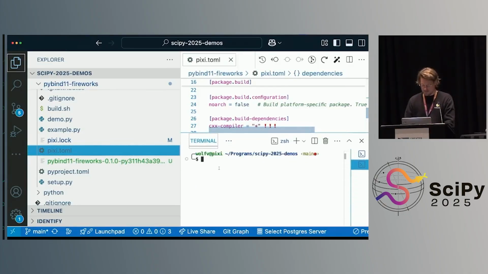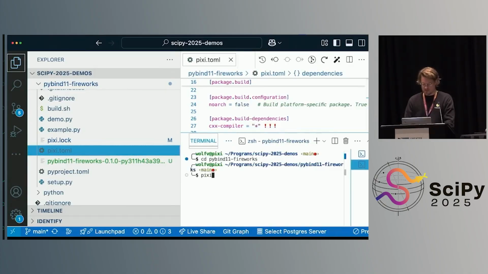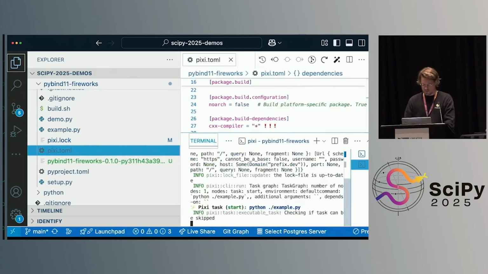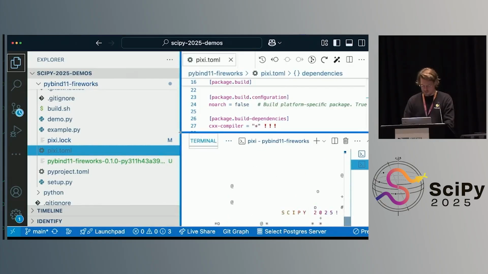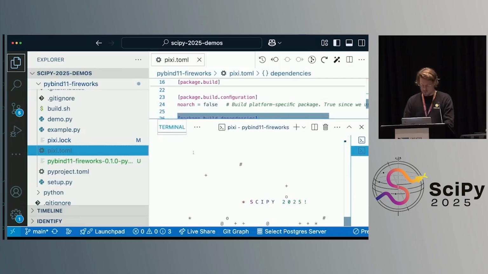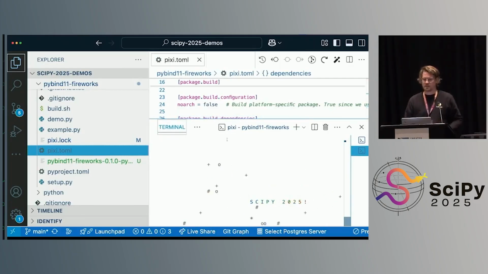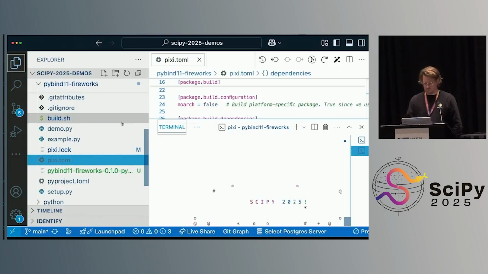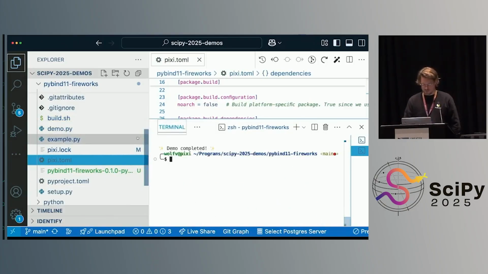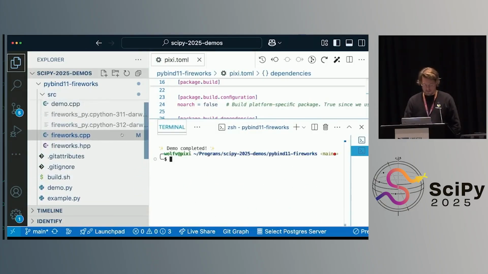Now, basically, the magic that we want to achieve is that this compilation is completely hidden from you, except if you put -v in there. And our C++ project just works. It was all compiled. And this works on macOS. This should work on Linux and Windows as well. And the C++ code that was executed is all here.